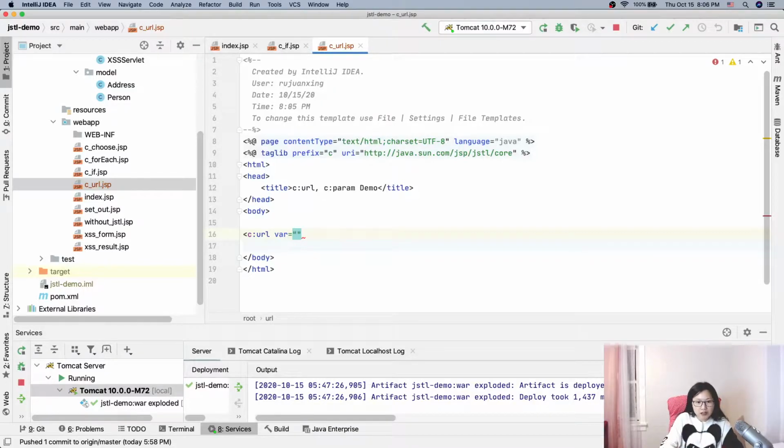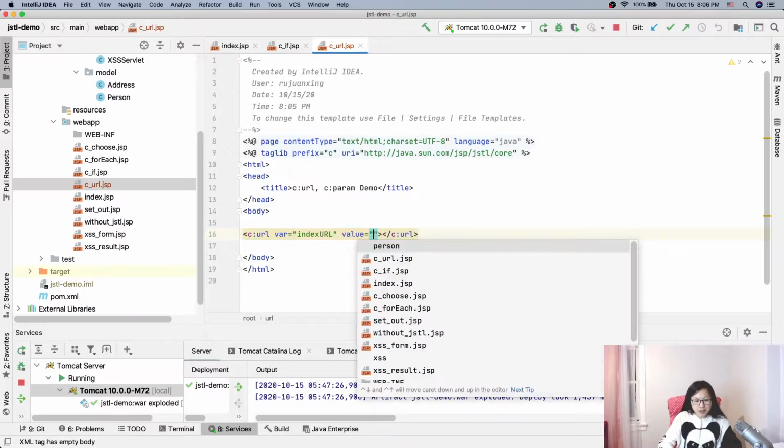So c:url. Suppose I want to go to the index page, index.jsp. Oh my God, I did something wrong. Sorry. The var is indexURL, and the value is that.